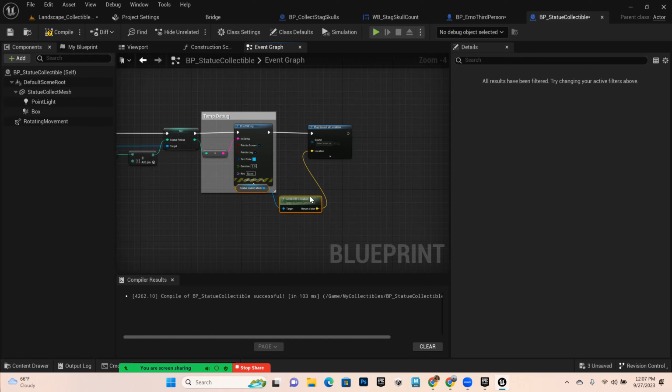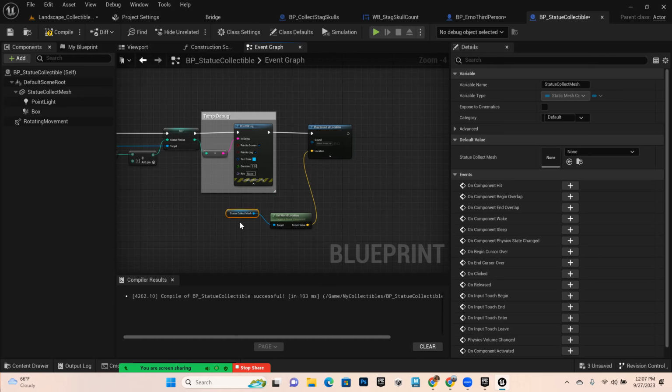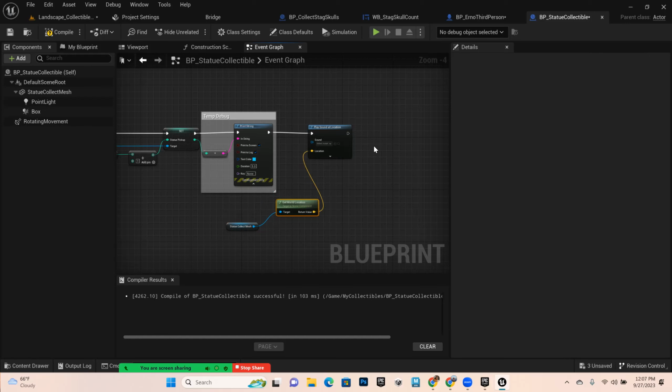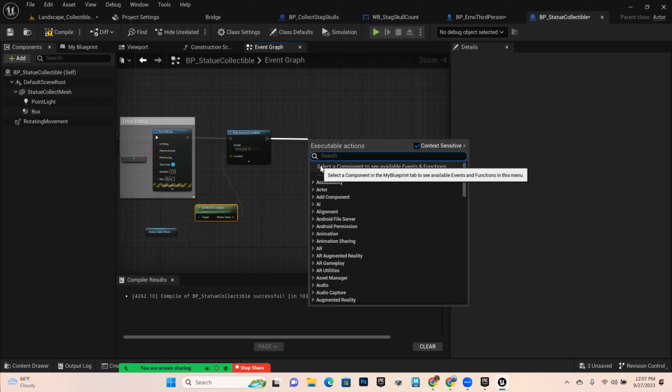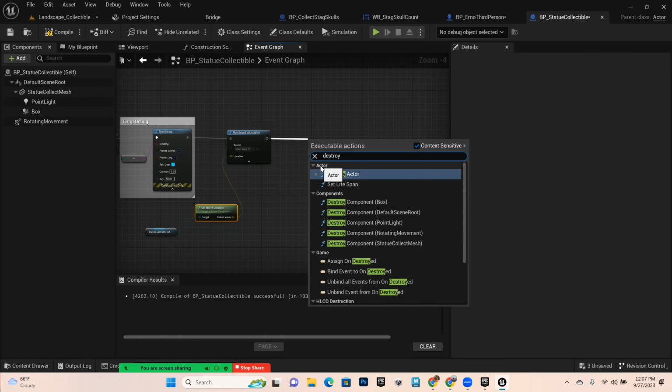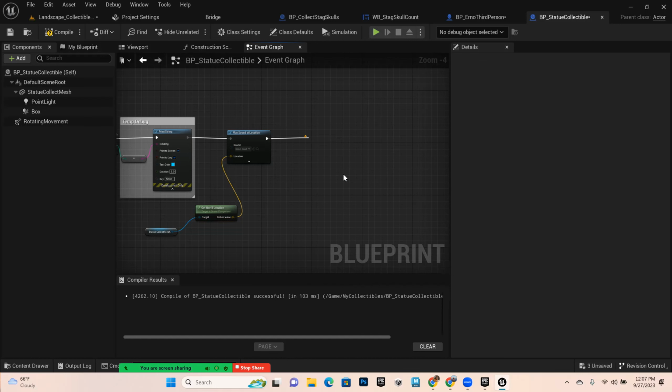And so it'll play it right where the mesh is. It automatically brings the mesh in as the target there, and then has the get location node. And then I want to go out of that and type in destroy actor and target self.